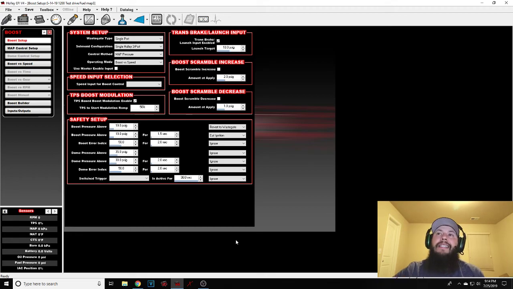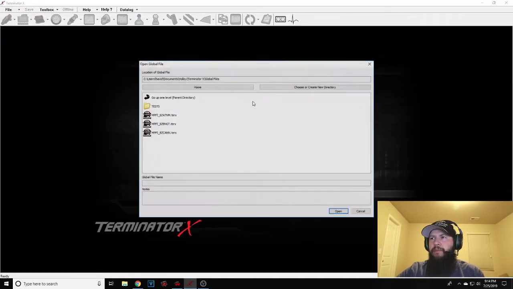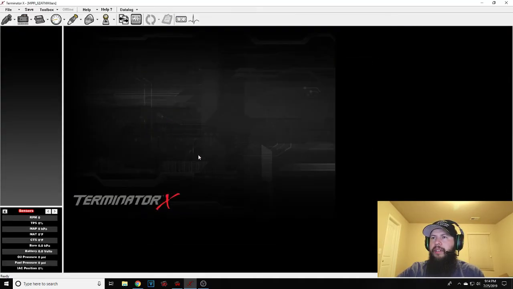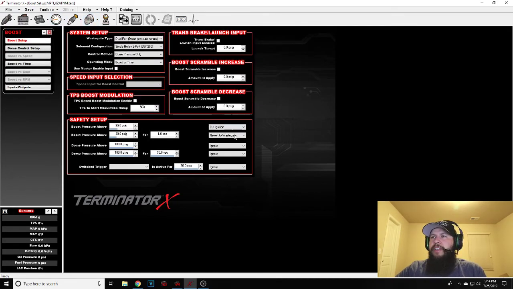The nice thing is, we're sitting here on one of my friend's cars trying to figure out all of this stuff about boost control. The boost scramble, the trans brake stuff, any of the advanced tables, all of it is based on PSI. None of it does raw duty cycle.